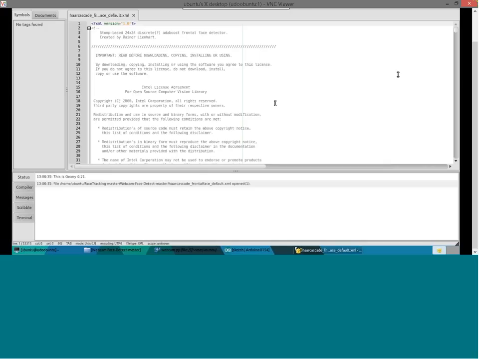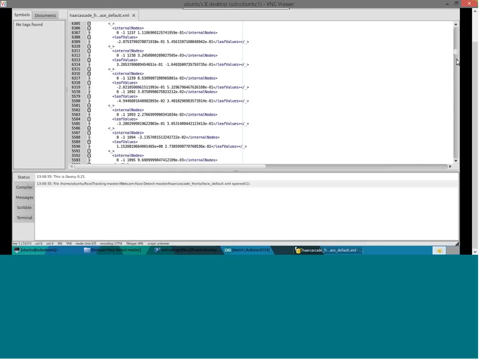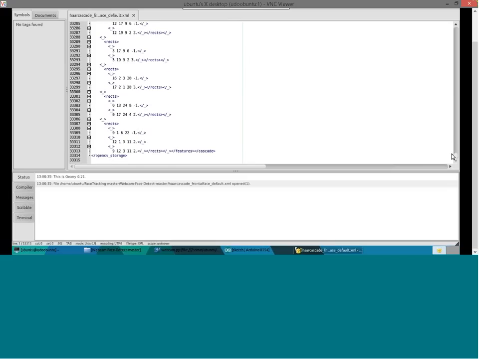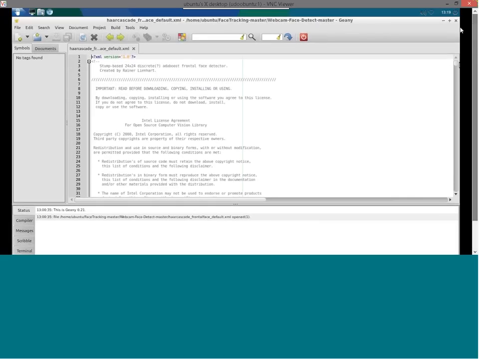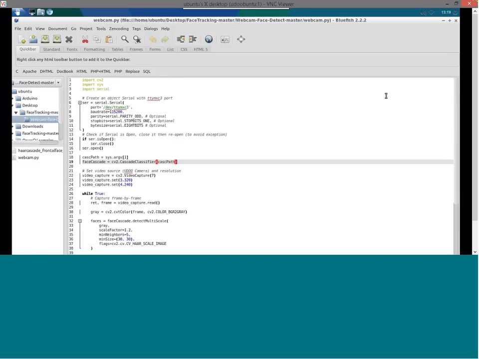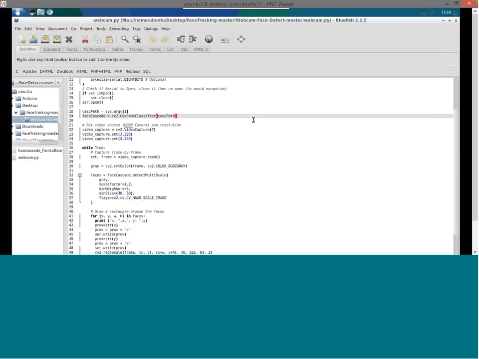If we look at this file, we see a bunch of values. We use the values and position to properly set how to move our motors, our servo motors.